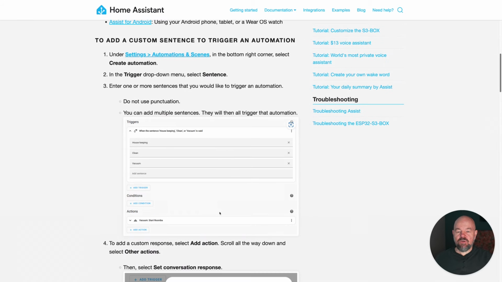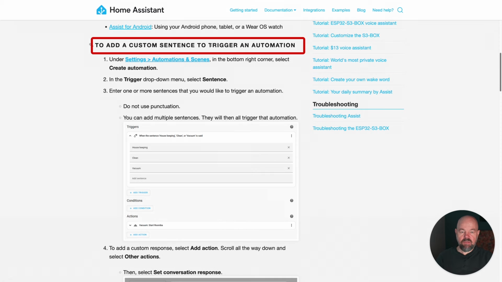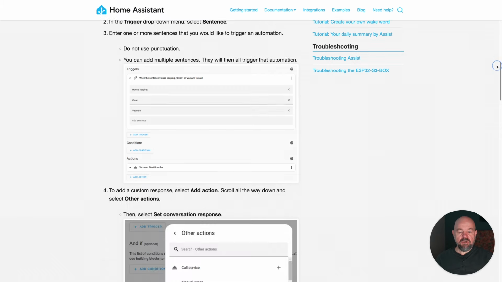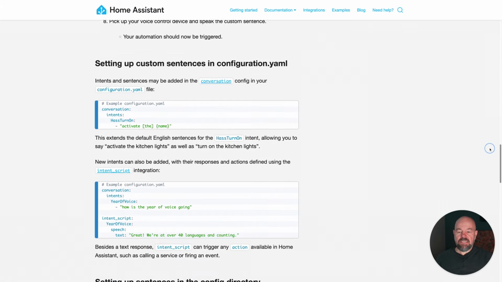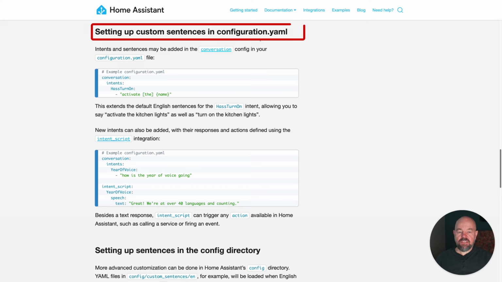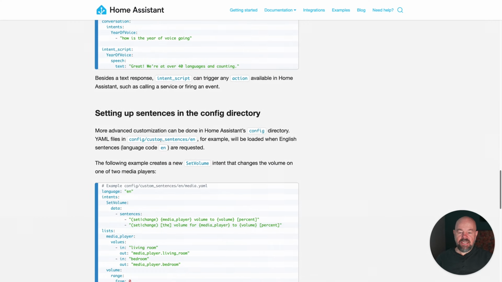And then there are two ways to add custom sentences into Home Assistant. First is through automations. This is what we're gonna be addressing in this first part. Or you could also have custom sentences configured in configuration.yaml, where you save them in a special directory, custom sentences.